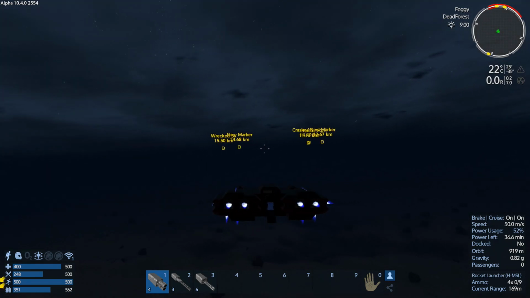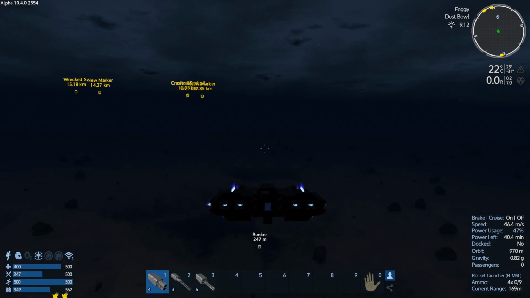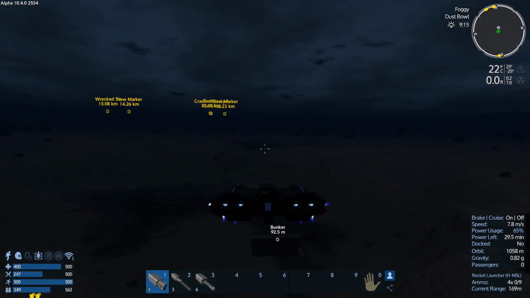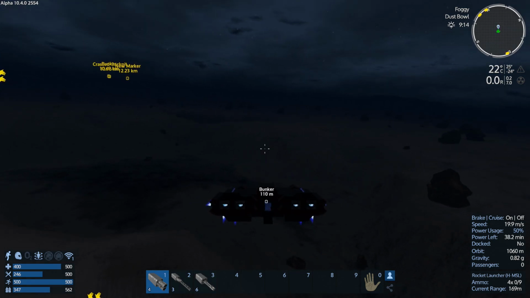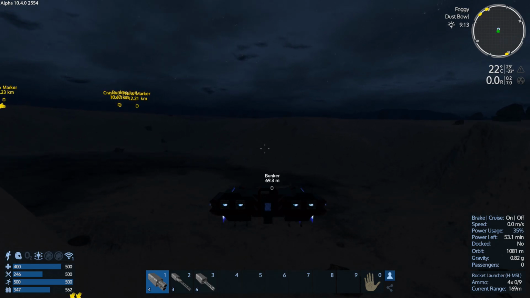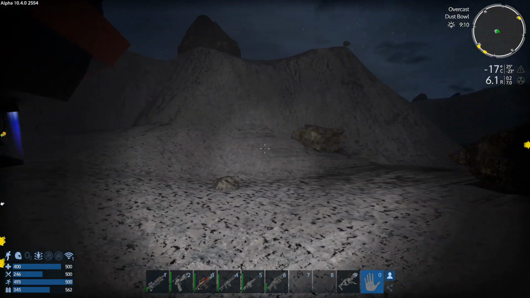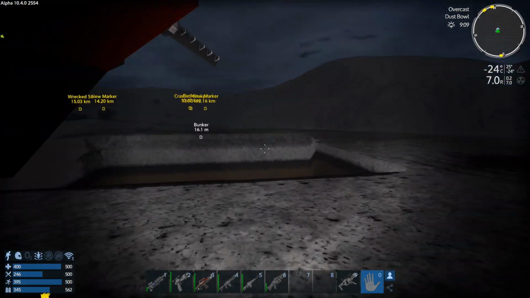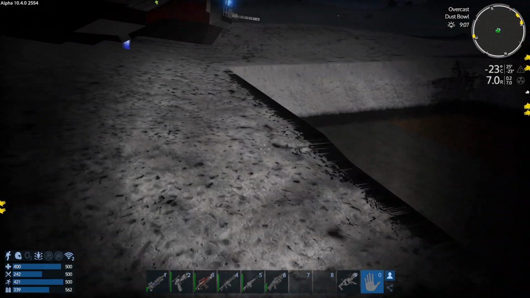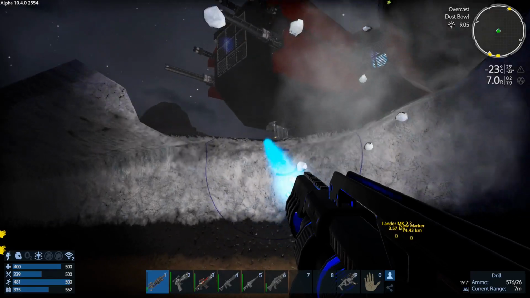Let's see, it's showing that we got a little red dot over here. We got another bunker. Okay. Uh-oh. This one might not have spawned in properly. I'm gonna say this one didn't spawn in properly. Oh, that's a hole right there.